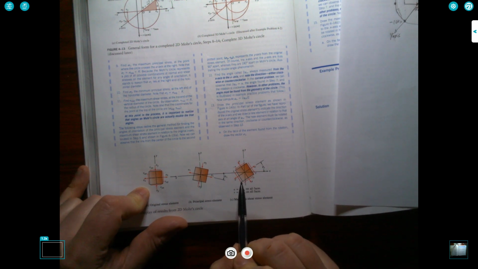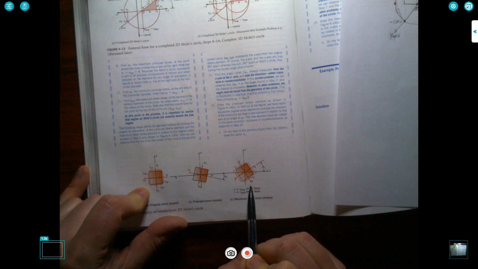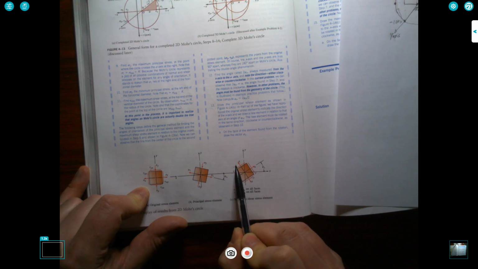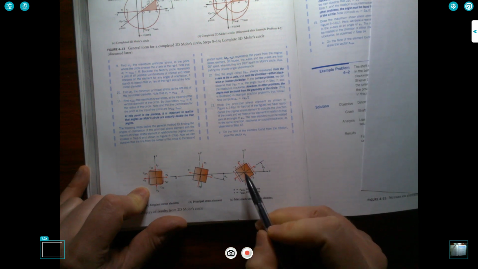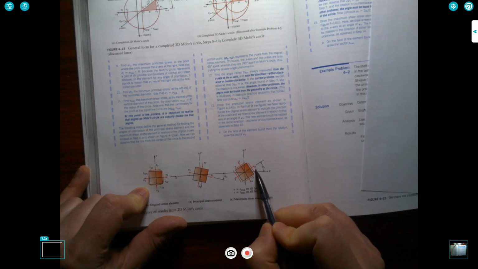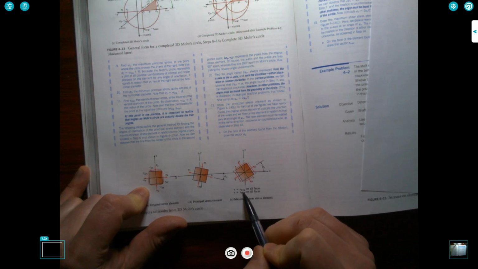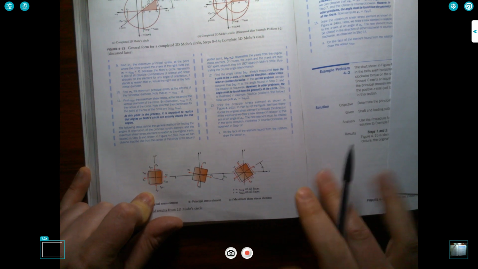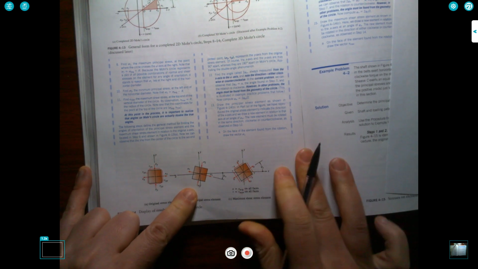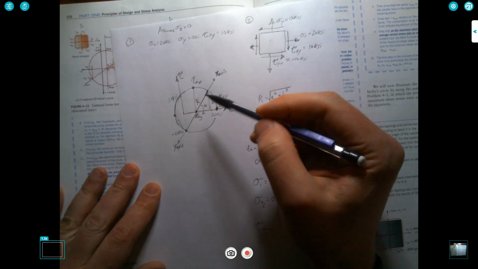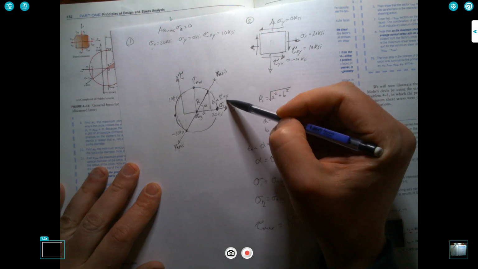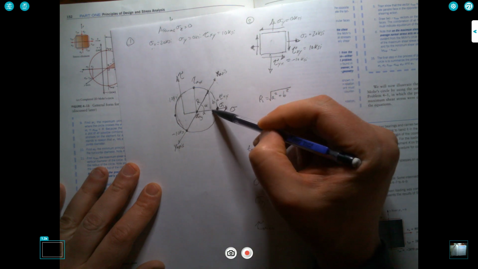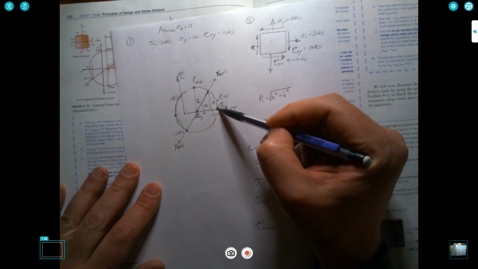So as we see down here for max shear, we have max shear along our axis, so that's going to be tau max on each face, and then our sigma is our sigma average. So sigma average on all faces, tau is tau max on all faces. And then we have sigma 1 and sigma 2. If we wanted to get to our maximum principal stress in this case, you rotate it to where shear is 0, and that's your maximum principal stress.